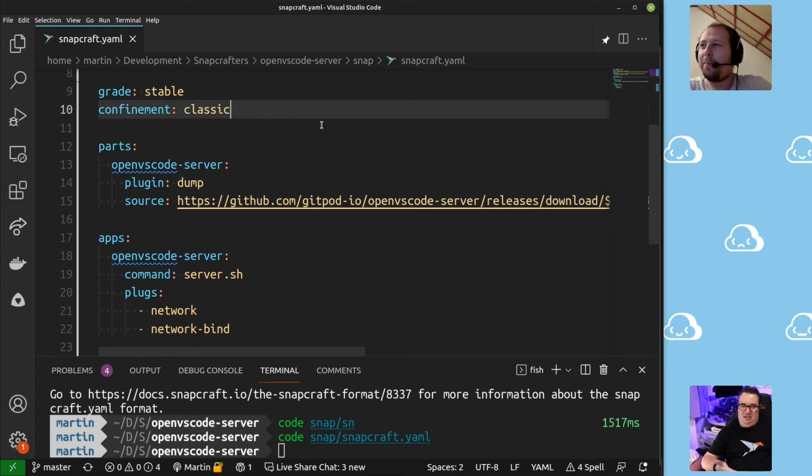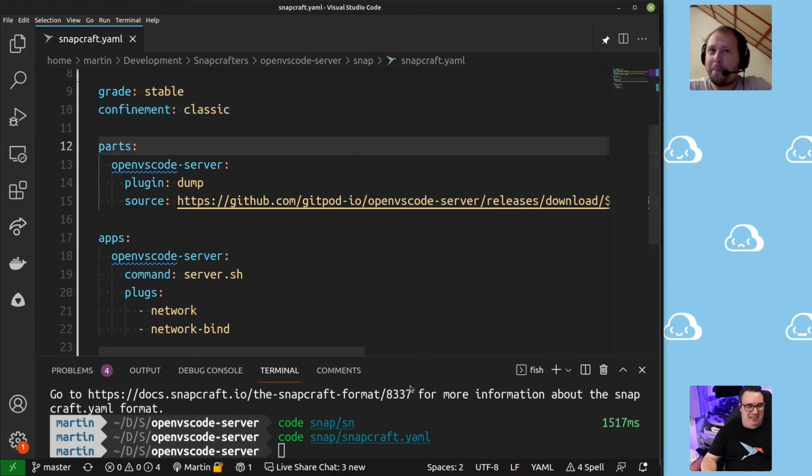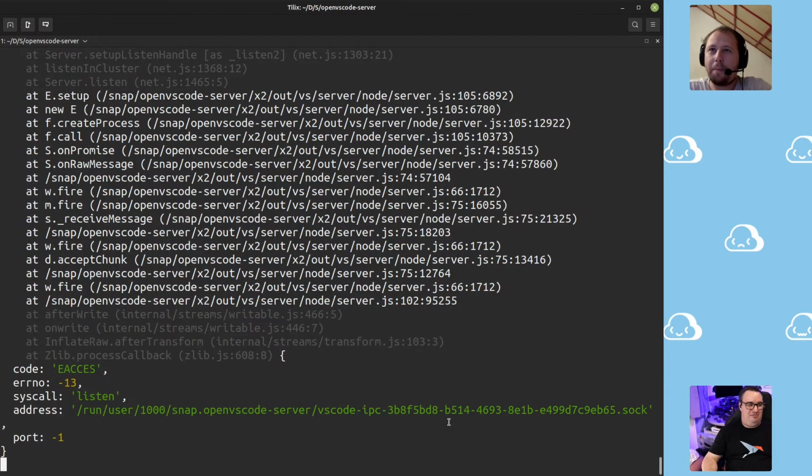This could be invoking Python or Ruby or .NET, or Node, or anything, basically. This may look like a simple change, simply changing confinement from strict to classic. I have almost zero confidence that this alone is going to be enough, but it is the first step down the road. So we will make that change, and we will rebuild the snap.